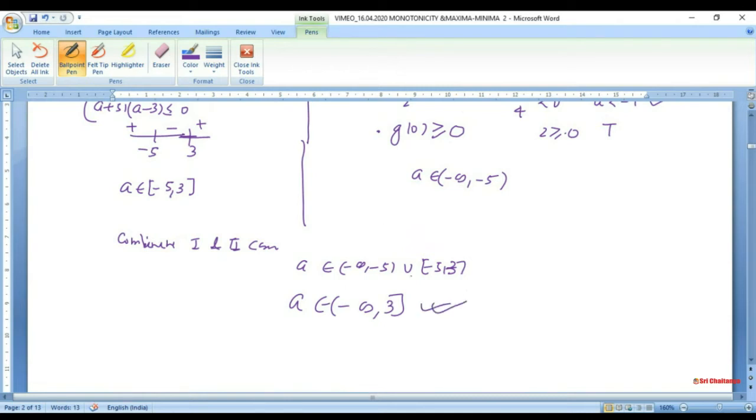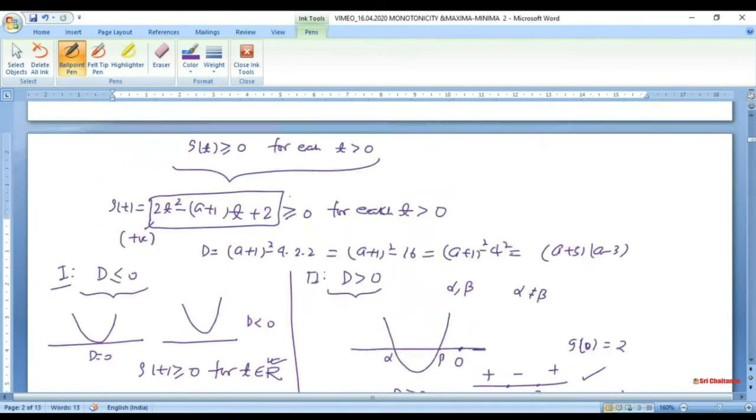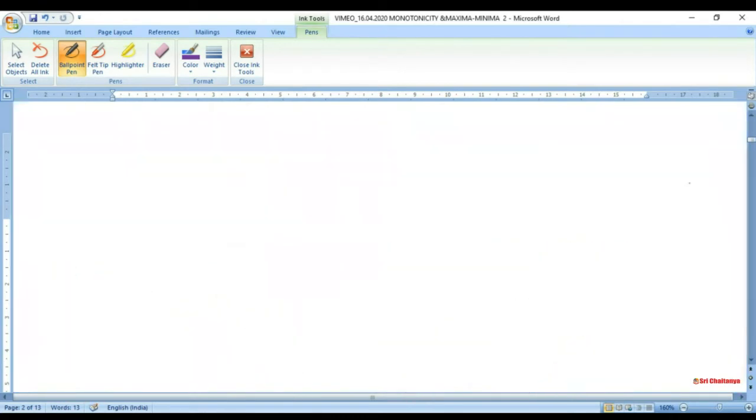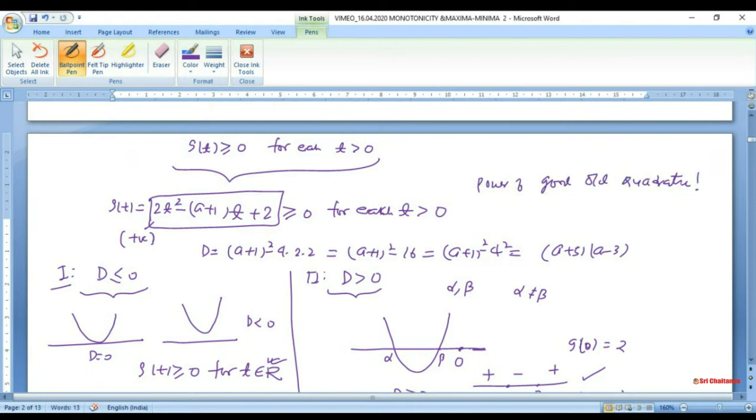That's the first method that we did, by simple quadratic. It's a good analysis, a simple one, but it still teaches you a lot of things. Especially for students who are revising their syllabus, it's really good, because it tells you the power of good old quadratic that everybody thinks they are a champion of, which may not be true. So please take care. This is the power of good old quadratic.